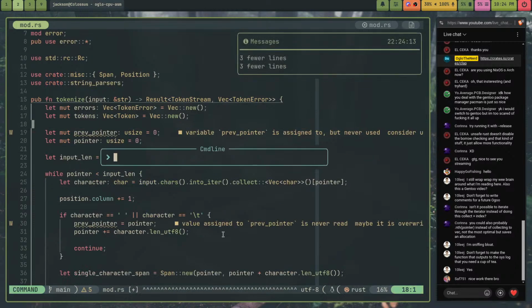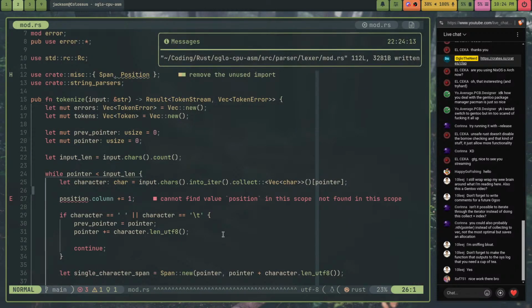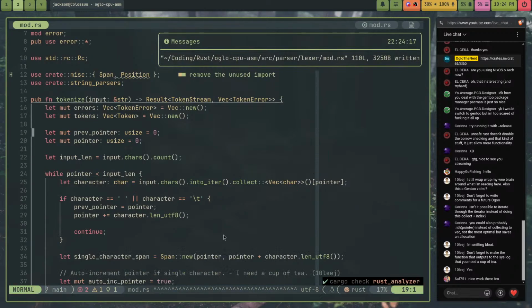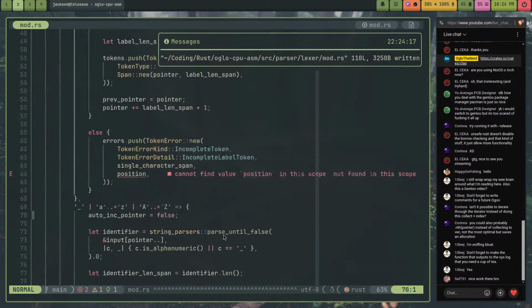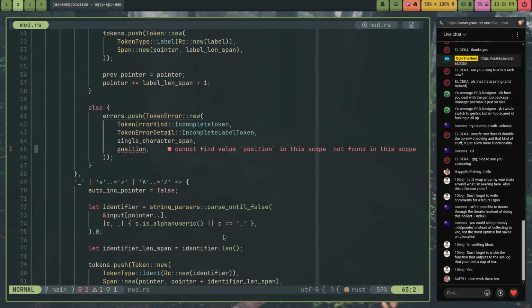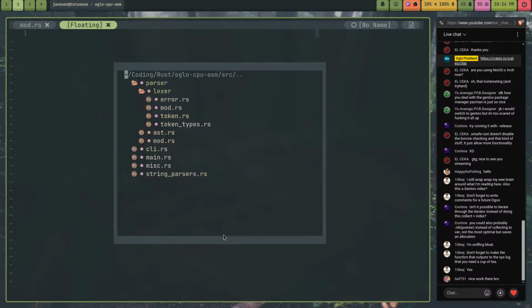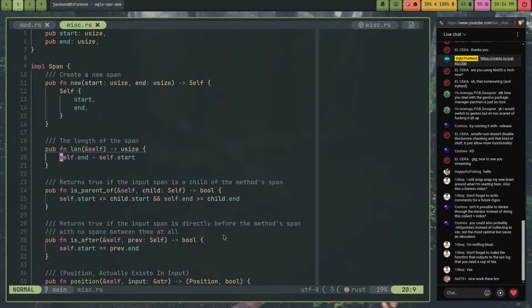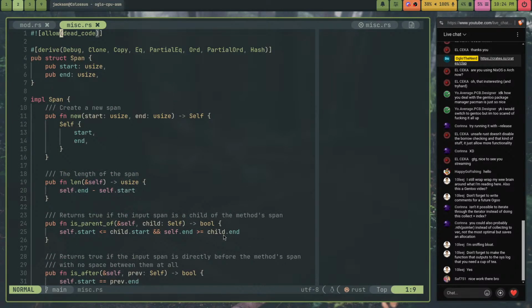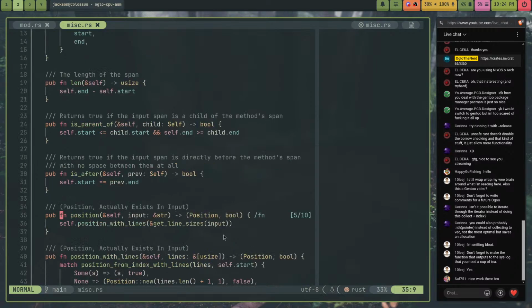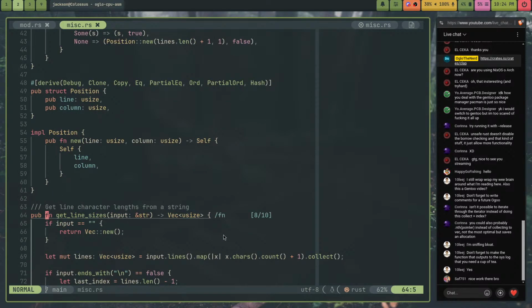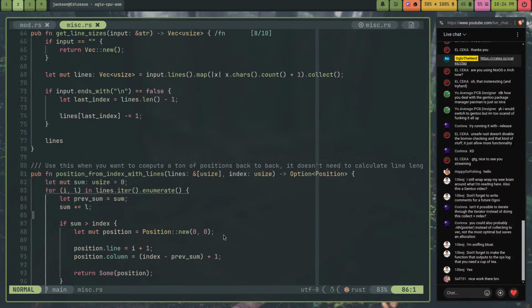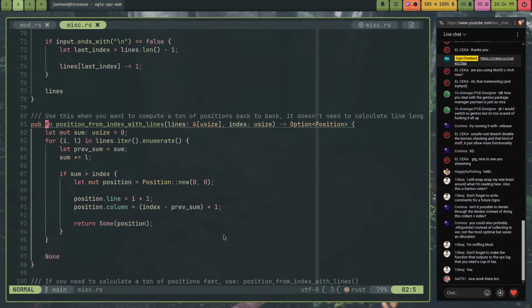Let's just not use position because I have a function where I can get a position from a span. Let's see. MISC. So I have my function. Yeah, get line sizes. And then position from index with lines.